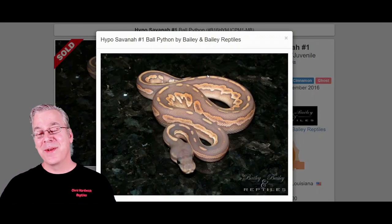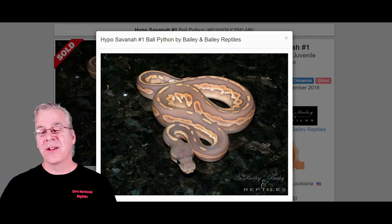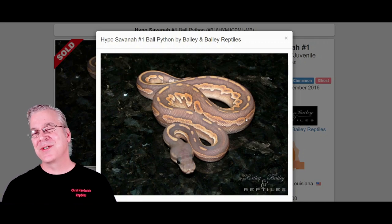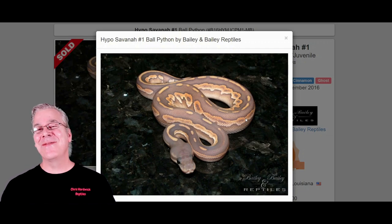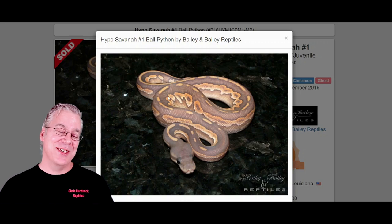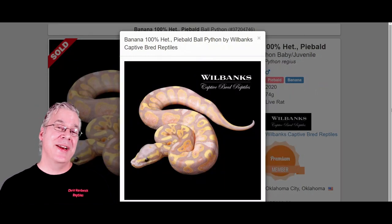Here's what happens when you work ghost into the Savannah — this is probably one of my favorite ghost combinations. Ghost is kind of an acquired taste; sometimes it almost looks like the snake is in shed. When you're starting with ball pythons you tend to go for bright and flashy with high contrast, but after a while you start appreciating the ghost and orange ghost. It really grows on you, and the orange ghost makes some really amazing combinations.